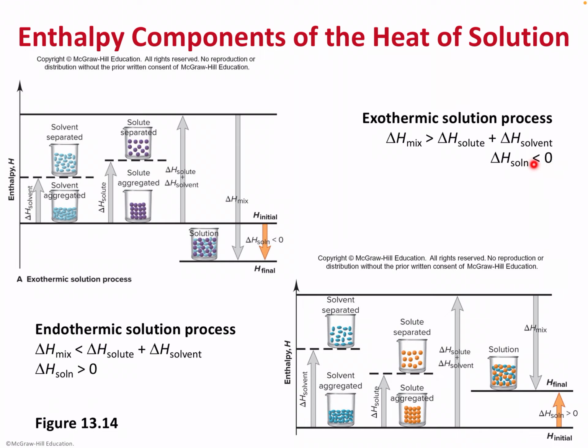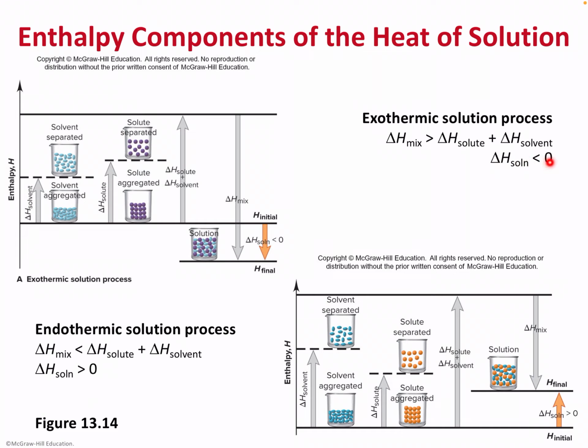So these two, delta H mixture is going to be greater than delta H solute and the delta H solvent, meaning these two together combined going to be greater than 0, but at the end delta H solution is going to be less than 0. Negative number for enthalpy. Exothermic process. Delta H going to be less than 0.